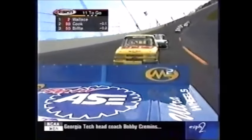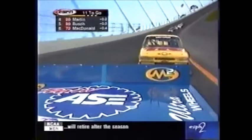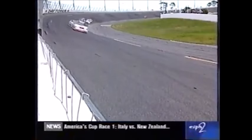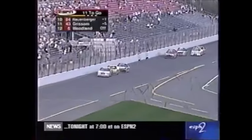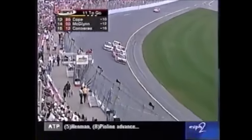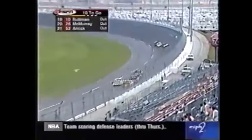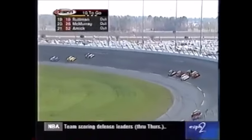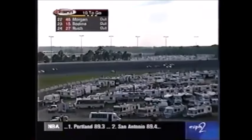Mike Wallace has far and away led the most laps. 48 of the 89 that we have run. There have been 12 different leaders, 31 lead changes. I have a feeling there may be another one before this race is over. And right now, these 3 lead trucks are threatening to drive away from Biffle and Kenny Martin. And they're doing a pretty good job of it. 10 laps to go. And Randy McDonald's in that group of trucks. He's currently in about 5th or 6th spot in the 72 3M Chevrolet.